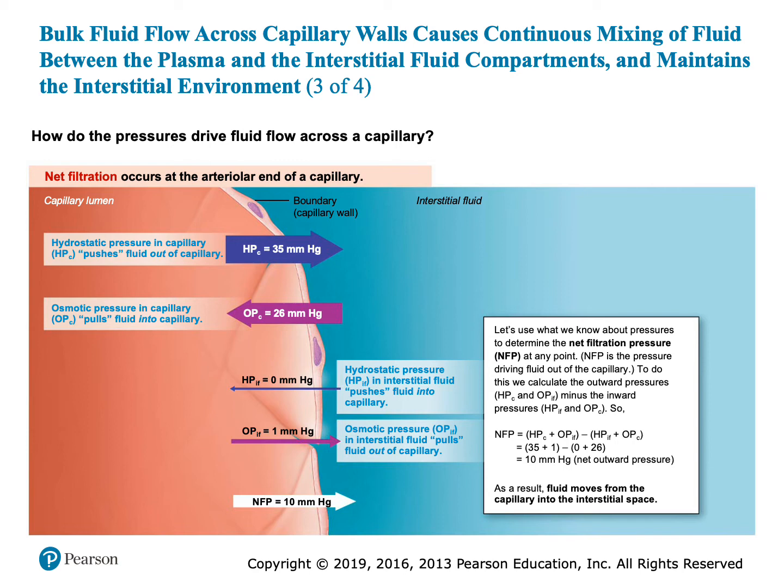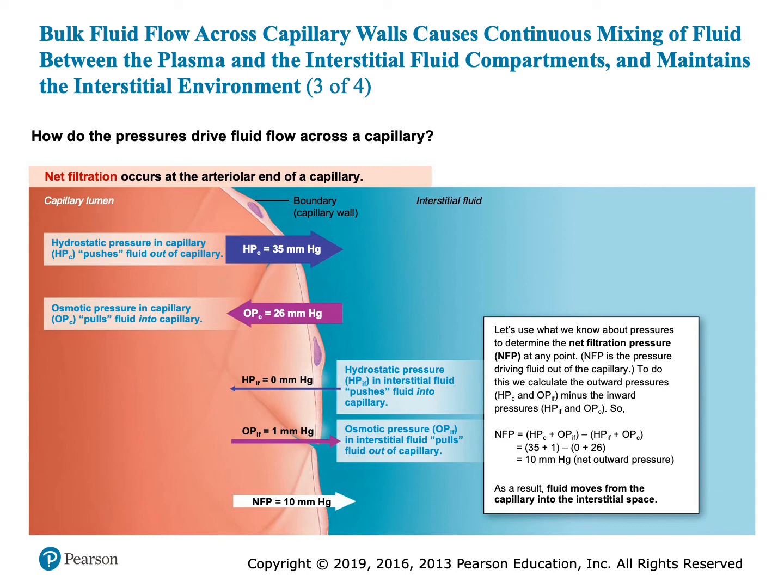So we've got a capillary hydrostatic pressure of 35. And then we have an osmotic pressure of the capillary, so sucking in fluid, of 26. From the tissues out here, we have a hydrostatic pressure from the tissues pounding on the vessels of 0, because it's so minimal, we just call it 0, and an osmotic pressure of 1. So the net, when you plug it into this equation, is going to end up being 10 of an outward pressure, which is pretty easy, right?